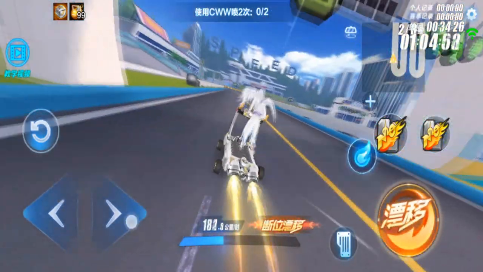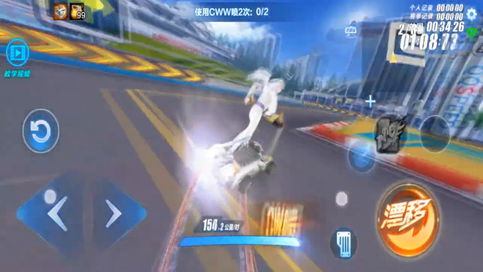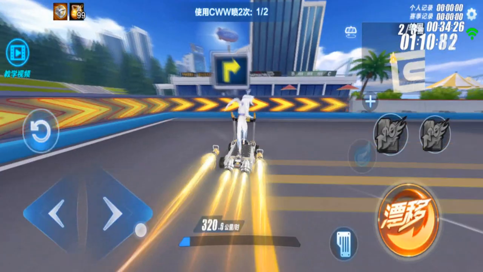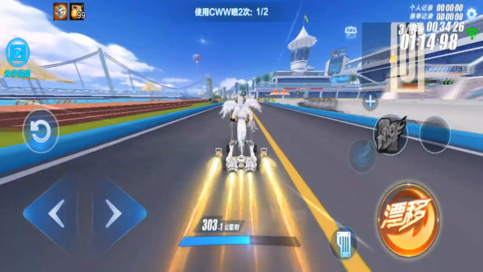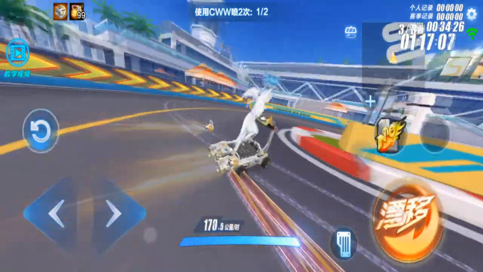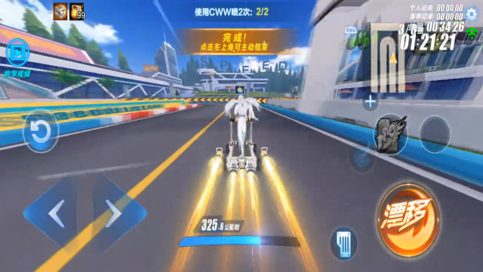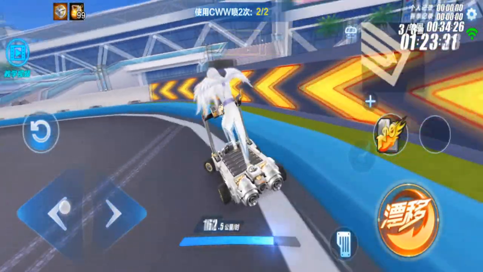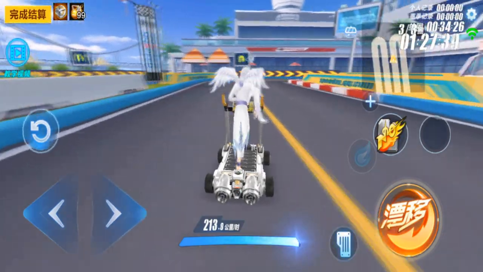Double boost, 258.8. CWW, 321.1. WCW, 303.1. WCWW, 325.6. Okay, so it's a late game car, the speed is like a T car, eh?